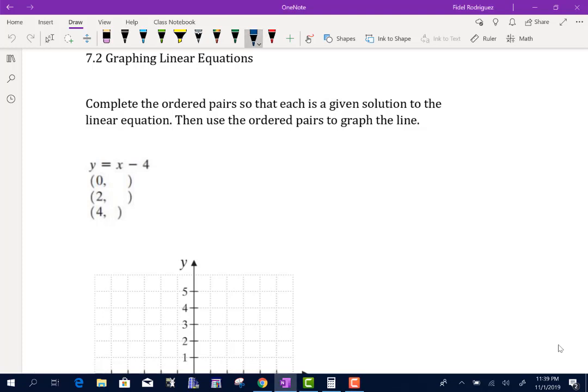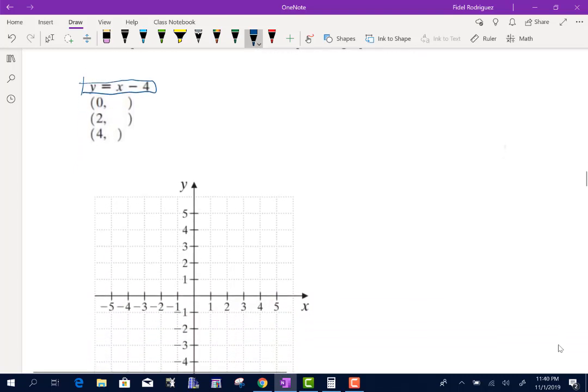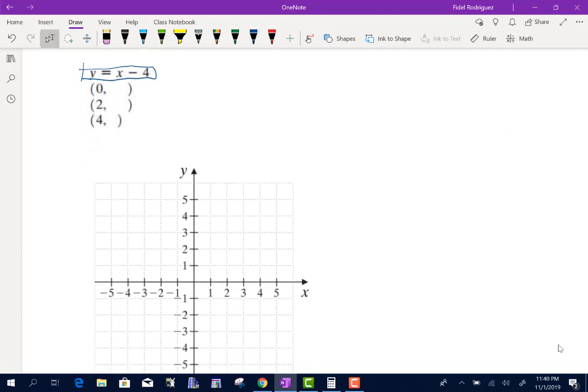So I'm going to grab my pen here. And I want you to notice this is kind of similar to what we were doing towards the end of section 7.1, okay? So here's my line. Here's the equation that we already have, okay? I'm going to do this in pieces, guys, okay? So let me scroll a little bit here. All right, so I'm going to do this in pieces.